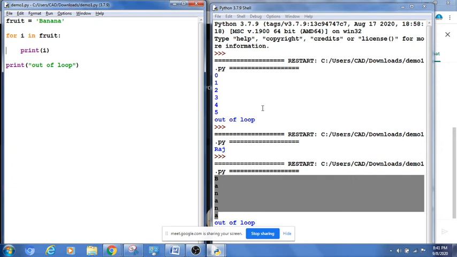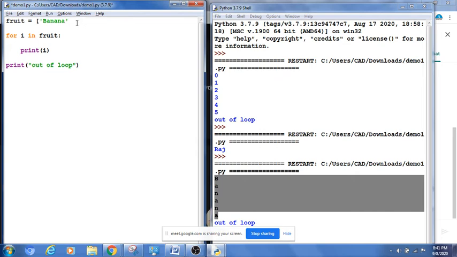Okay, right? Next, this was for a string. Let's use a list. Since we said fruits, let's continue with the fruits only. We have seen range with a for loop, then we have seen a string with a for loop.